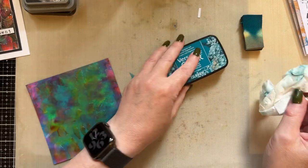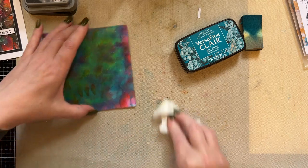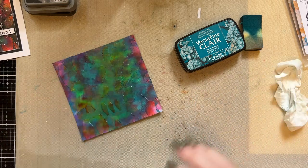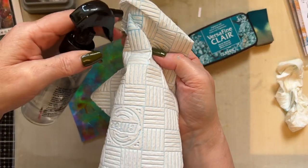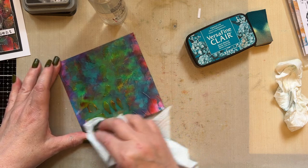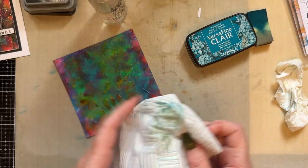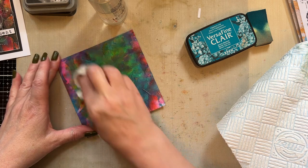Right, so what I've got here is I've now got that all covered. Let's just wipe. Now, I'm not going to use a wipe. I want to do it exactly the same way as I did with the live. And I'm just going to use a little bit of water on my kitchen roll. And I'm just going to rub over the... This is almost dry, this is. I'm just going to rub over with a wipe.